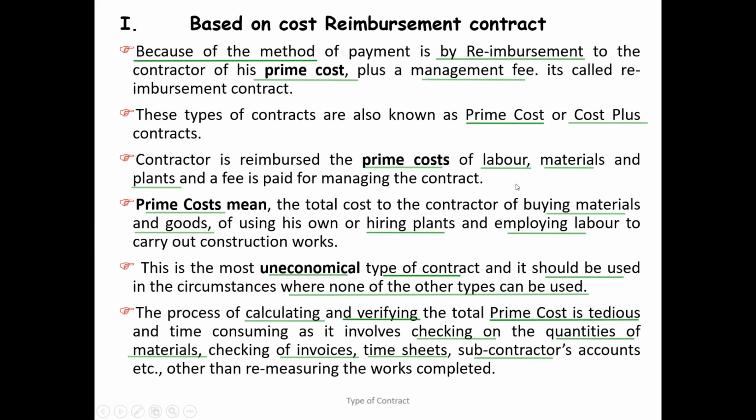One more scenario I can tell you. Say, for example, some unknown technology. You are inviting some unknown technical idea or technical works. Nobody knows how to do it, what to do. Do you think somebody will give you measure and value contract rates or a schedule of rates for unknown works? Is it possible? No. So they will fear. So what will they do? No, we will go for cost reimbursement. Whatever cost is reasonably incurred, we will claim with the overhead and profit. So there are some scenarios where we can go for a cost reimbursement contract.